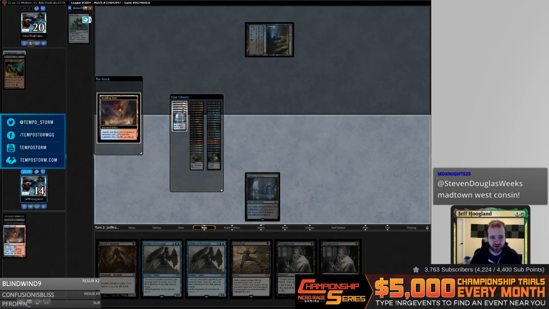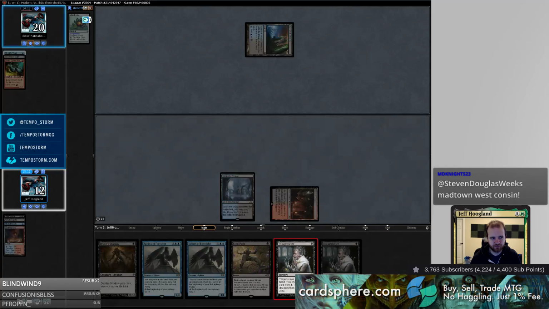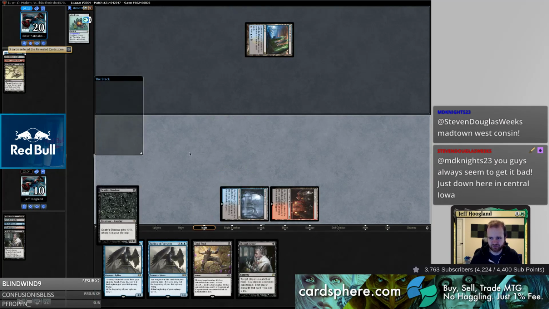Grab a Blood Crypt here. All right. You have a pair of Ad Nauseams. I have a pair of Thoughtseizes. Seems only fair.